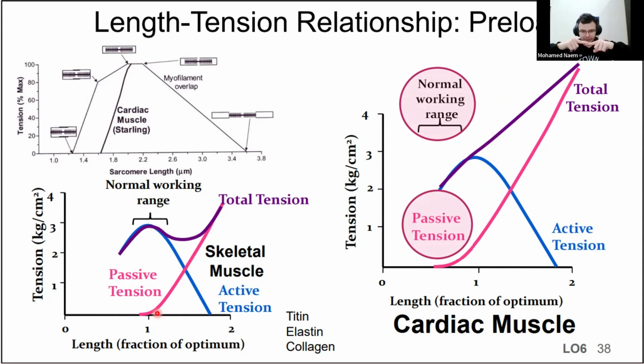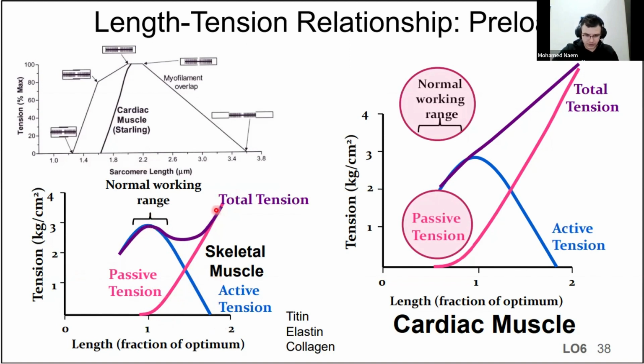Is this clear? This is something from MSK, but even though the active contraction is not stronger, you start making something that is called passive tension. Why is it called passive tension? Because you're not using any ATP. It's just the muscle stretching, and there is tension created from this lengthening of the muscle. So after this normal range, the passive tension starts going up, and the active tension goes down. Is this clear?